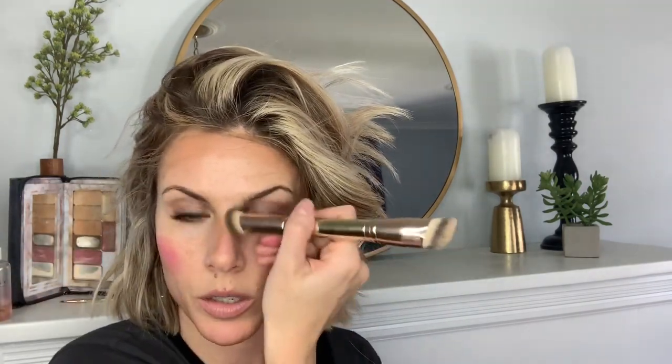So here I'm just applying my contour, and I am slimming out my nose just a little bit. And you notice how I look like a clown, right? So now I am going to apply my highlight, which is my foundation color, all over the rest of my face. So only one layer of makeup goes on my entire face, and everything is going to melt together to create a balanced, highlighted, and contoured look.